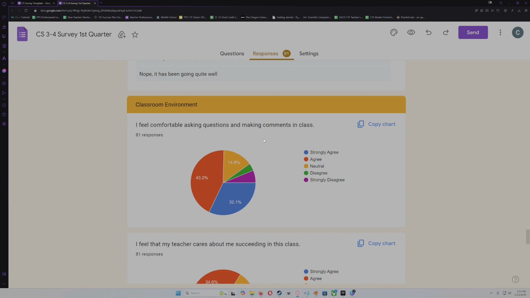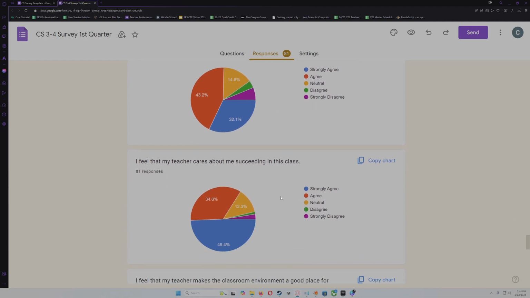And so then I tried to make a concerted effort to model question asking, be extra supportive, come up with some different ways that people could ask questions. Like we tried using some Google chat sort of things like that, so kids could ask questions in a little more low stress way than coming up and talking to me. I got a peer mentor to help with that, and if you look at my survey data at the end of the year, this number went a lot smaller, and so my changes were really successful.